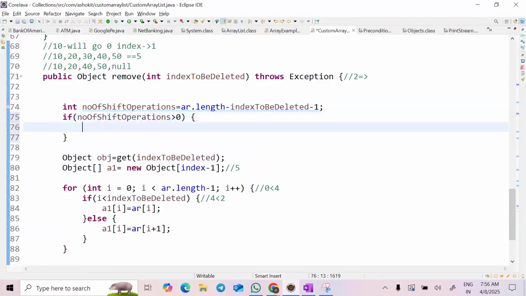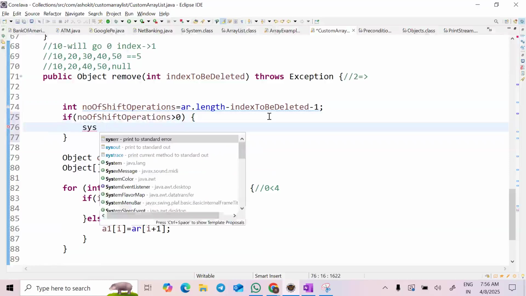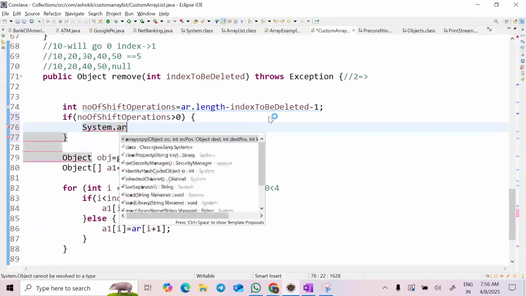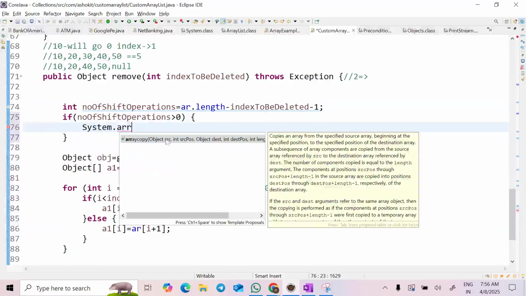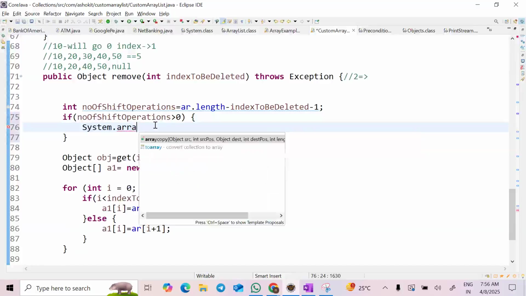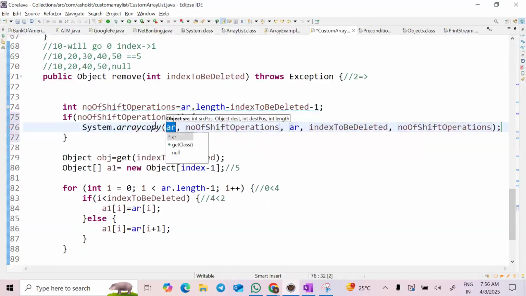Now instead of doing it like this, I am using System.arraycopy. Look here, System.arraycopy is asking for the source array, source position, destination array, destination position, and the length. Length is nothing but the number of shift operations. Now I will pass the source array, which is nothing but ar, and the destination array is also ar.